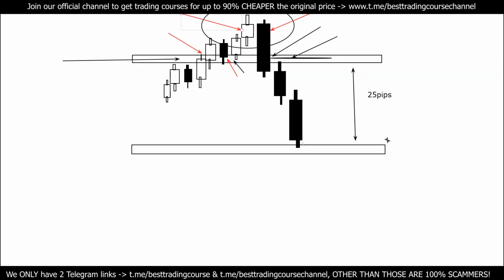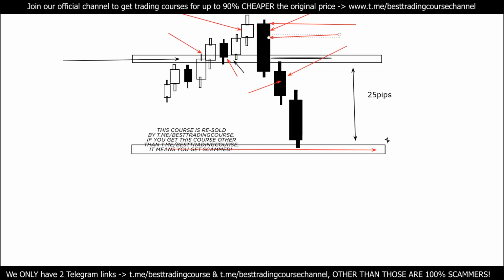So when it comes down to the support, this will be the trade. This will be the entry candle. And this is all based on the fact that as long as this candle stays below the high of the previous one, or at least stays below the 50% of the previous candle right over here, it should continue moving down.